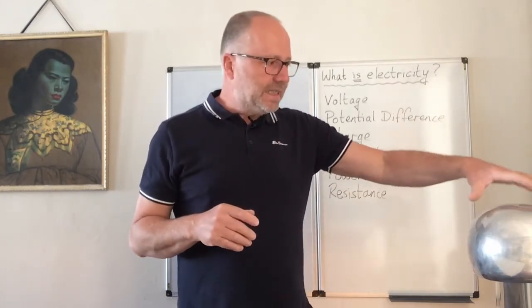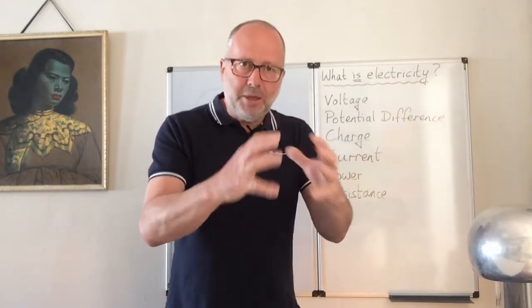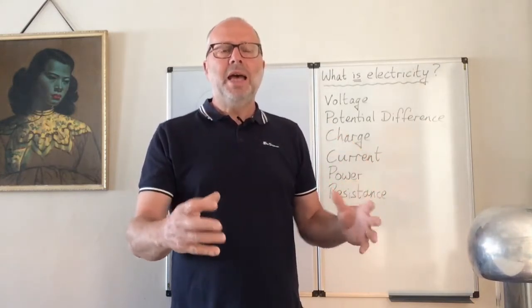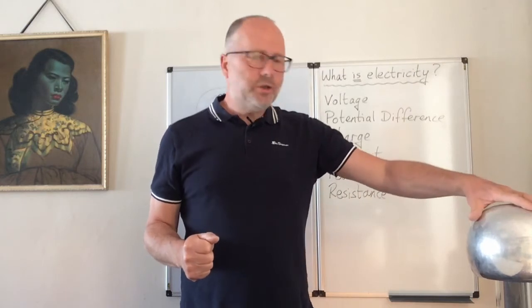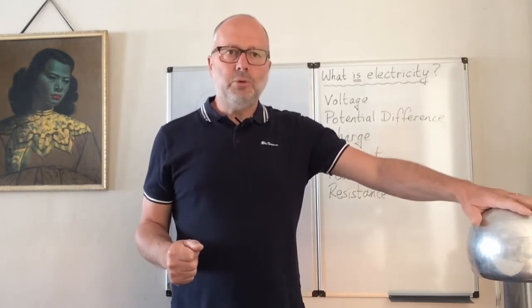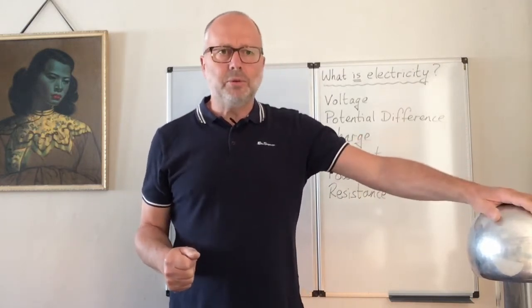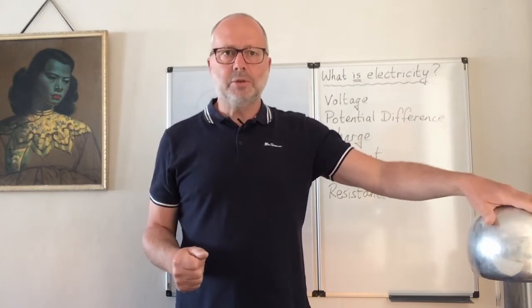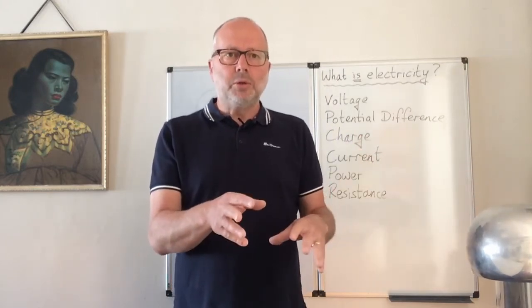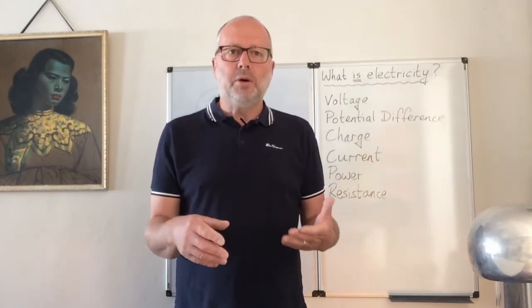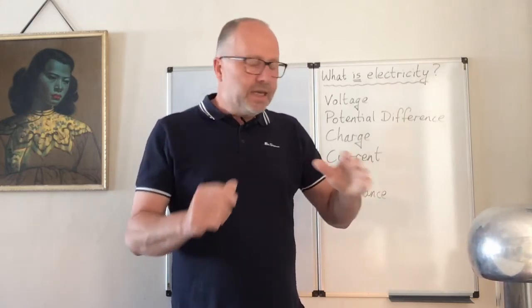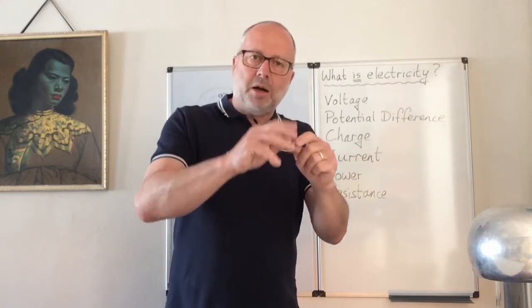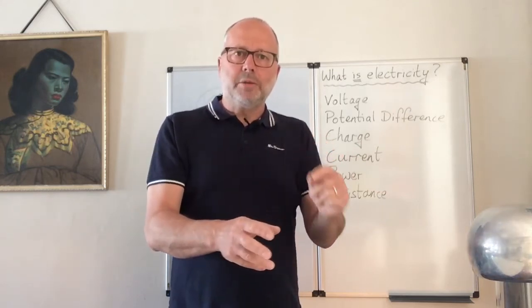What this thing is, it's static because such a big charge builds up and then it tries to find somewhere to go. But if you don't have such a large charge, such a high voltage, which this would be thousands of volts, not a lot of energy in there, but thousands of volts. If you have a smaller voltage, like 1.5 volts that you'd have in a little AA battery, then there's no way that you can get a spark jumping off from one end of the battery to another.